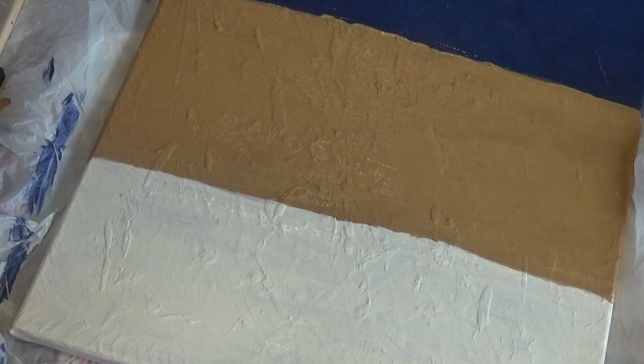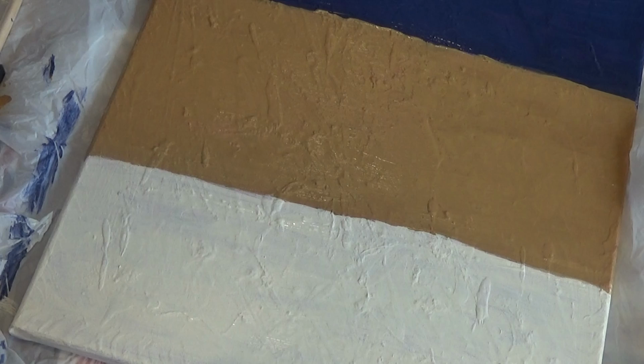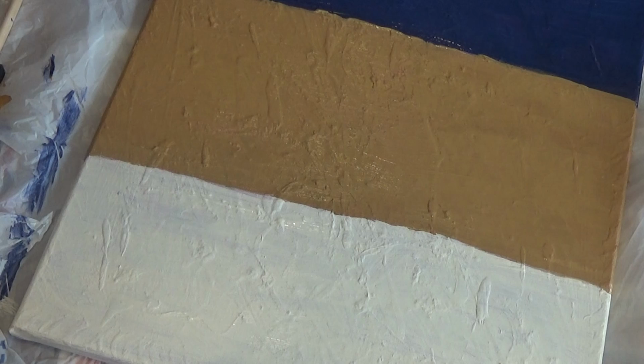Okay, so this is what the first, I want to say this is two coats, looks like. I don't want to pull it up completely just yet until it's dry. And I'm just going to sit here and let this dry, because you guys know I don't have any patience for waiting for stuff like this to dry. And I keep painting over it, and when I paint over it, I'm actually moving the paint underneath it out of the way. So I'm going to go find something else to do, go sit myself down somewhere and let this dry completely, and then I'll come back and we'll finish.